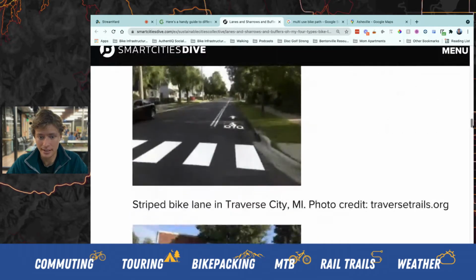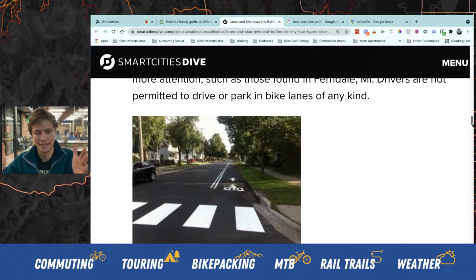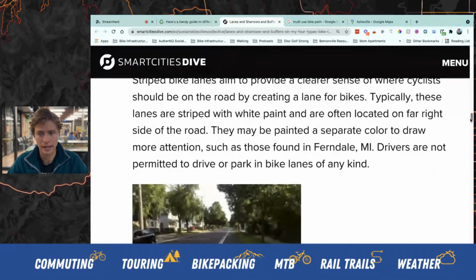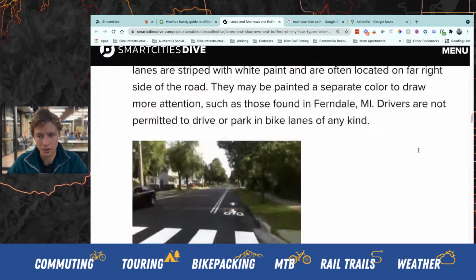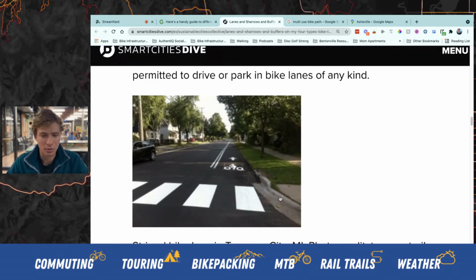Then we go on to striped bike lanes. The difference here is it's similar to a sharrow, except the painting and the lines distinguishing the bike lane are off to the side. The cars are going to be traveling on their own path, and the cyclists are going to be traveling on the shoulder of the road, essentially. This is just a step above the sharrows, really. There's no protection or buffer, really, which is still just a step above, but not the best. A lot of roads are wide enough anyways to accommodate a shoulder. And honestly, from what I've seen, a lot of bike lanes that look like this are on narrow enough streets that the cars are getting in your business anyways, so they're not all that effective.